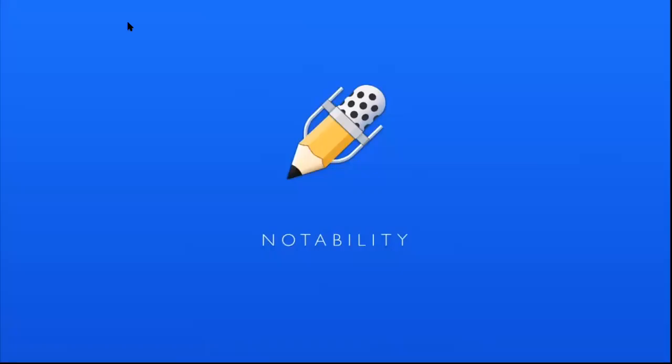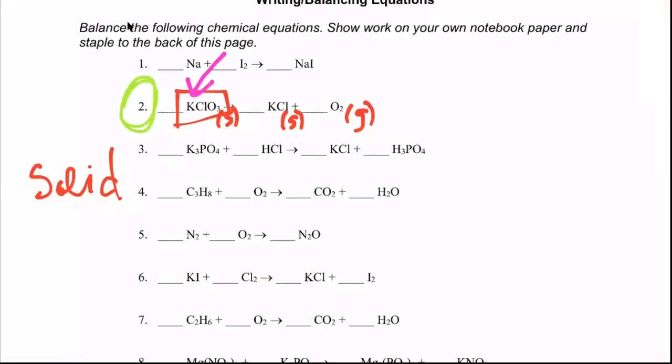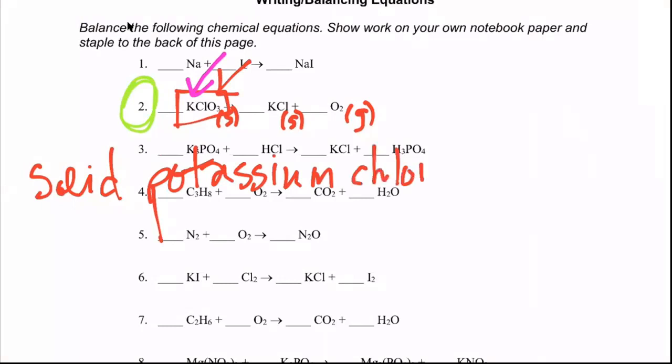So going back to this one, what element is K on the periodic table? Yeah, so Jose's here in class and he says potassium, Soremo says potassium. K is potassium, so I would say solid potassium, and then I need to know what is ClO3 because that's the polyatomic ion. So that's where you would look at your formula chart, that list of polyatomic ions, and make sure you look carefully because there's several different ones that have chlorine and oxygen. So you're looking for the one that's got chlorine and 3 oxygens, and that one is chlorate. So solid potassium chlorate, that's it.